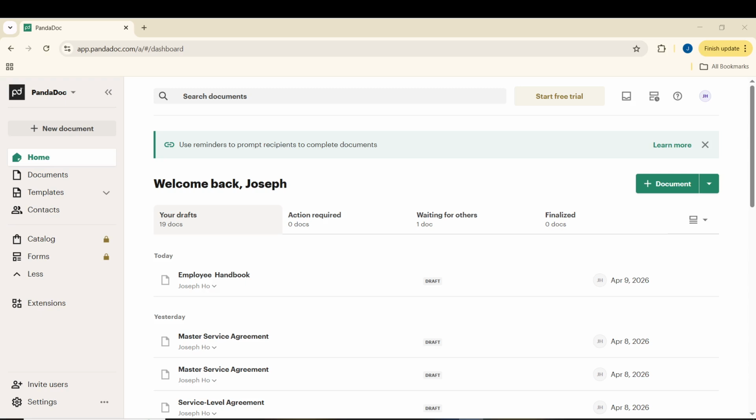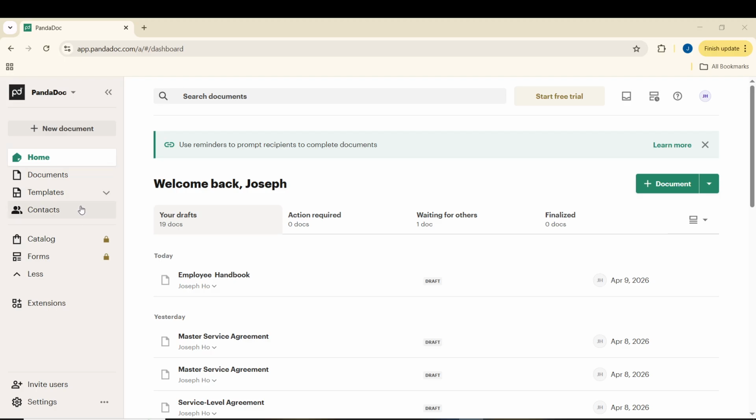In today's video, I am going to teach you how to import Pandadoc contacts. To get started, make sure you are signed in to your Pandadoc account and you are on the main dashboard. The contact list is managed from the left side of the screen, so you will begin by looking at the left sidebar, find and click on Contacts.